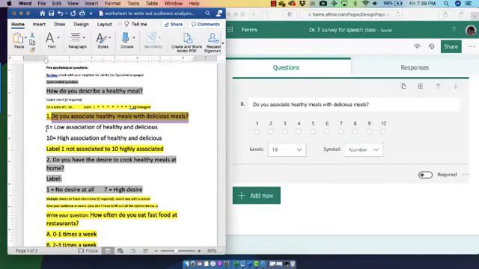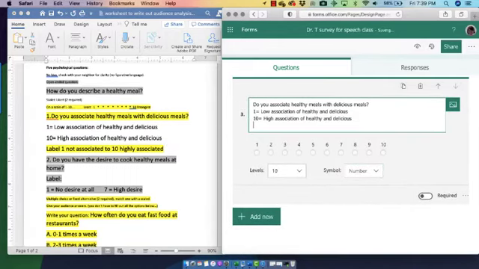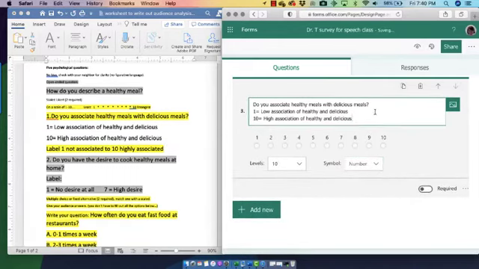I want the low numbers to associate the low association and the high numbers to associate a high association. So I'm just going to add that in this area so that my respondents know when they are answering the scale, where their number is best represented.